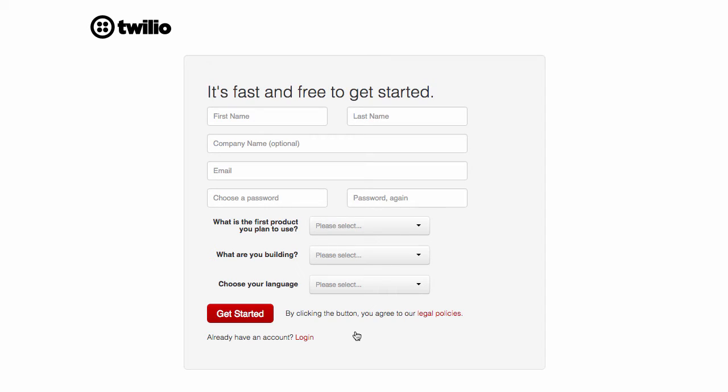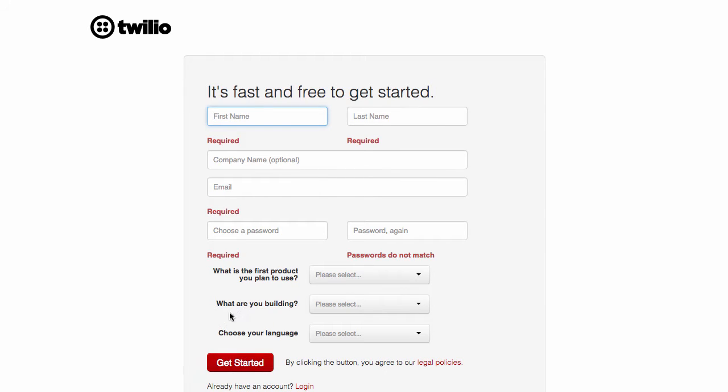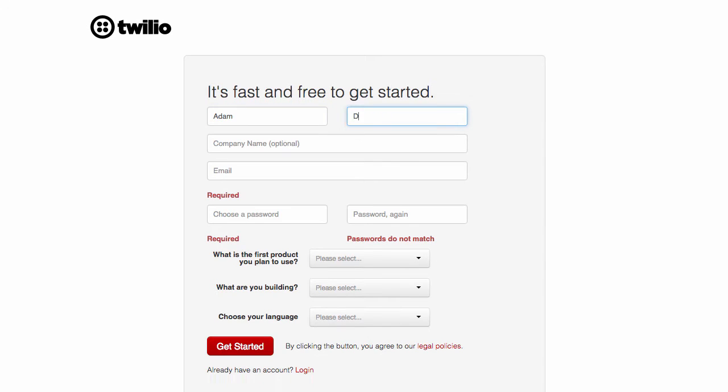So Twilio is actually asking for a lot of information here. It's a longer form than you might see for a simple sign up. But interestingly, you can submit the form and you can see there what's required. So there's a lot of this that is not actually required. So let's put in just the required information and see how we can get started using Twilio.